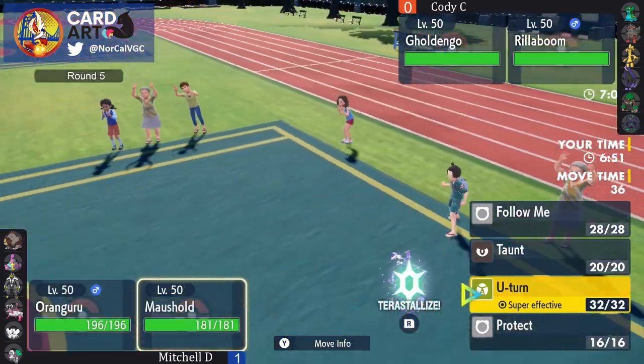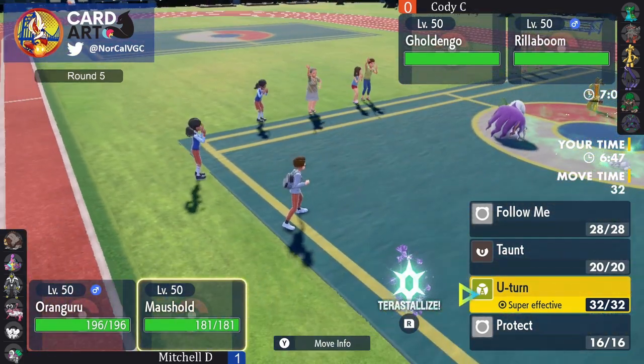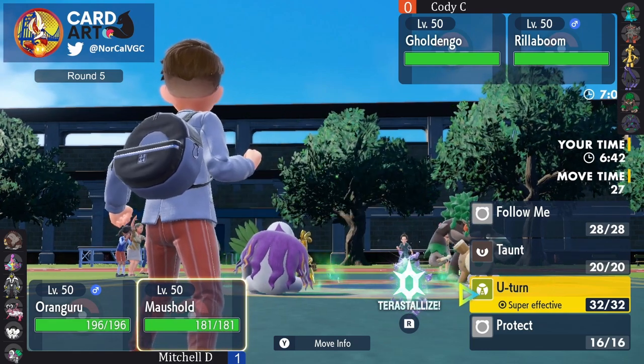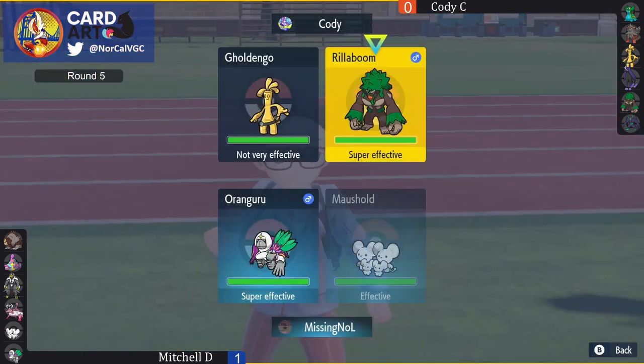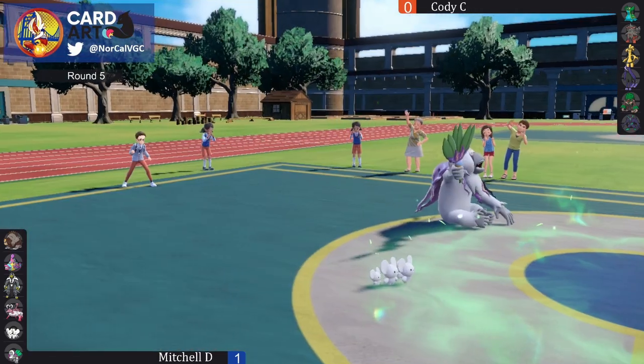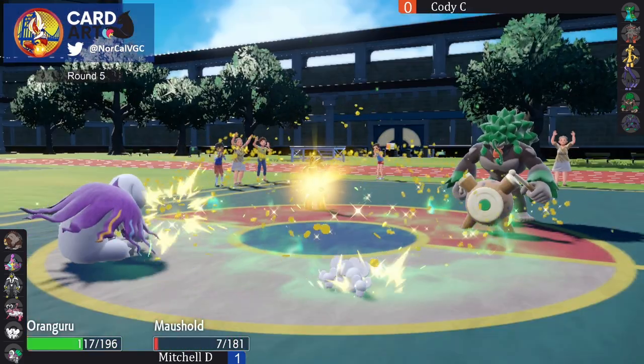It would follow me on the table. One thing that could happen is if Cody could just go all in, just make it rain Woodhammer into the Oranguru. That might be enough to just pick up the knockout right there. Just that Maushold Follow Me is making that a little bit harder to go for because I don't think Mitchell cares that Maushold goes down. It's kind of better for him.